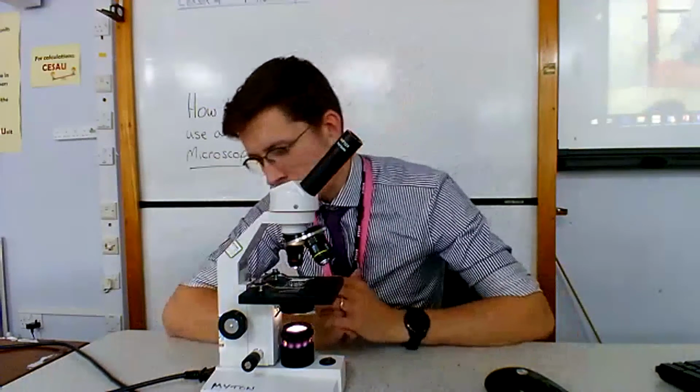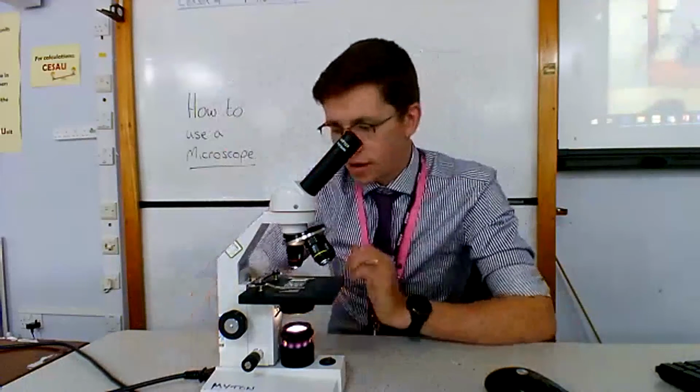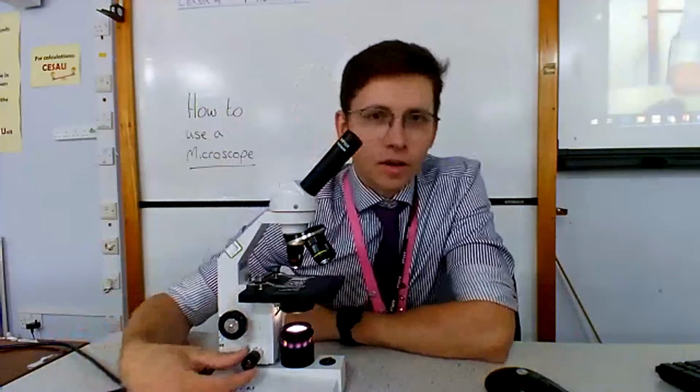Now the last two parts of this microscope that we should have left to label are some focusing wheels. Okay, so we have firstly a coarse focusing wheel, and you'll see when I move it, it moves really quickly. Okay, so this is like a rough focus that we can spin, and then underneath it is called a fine focusing wheel.